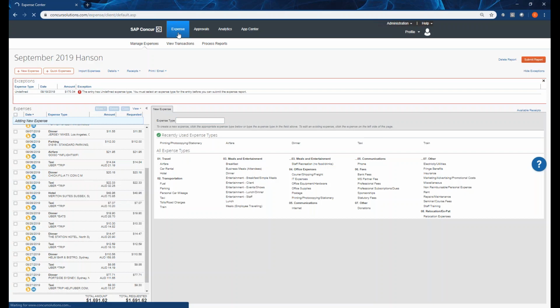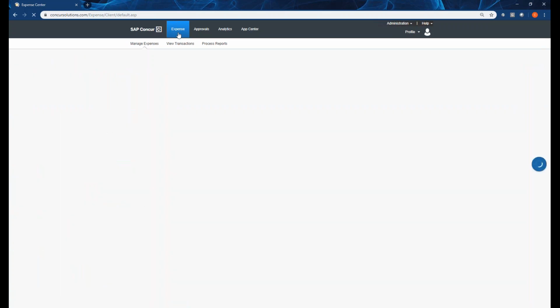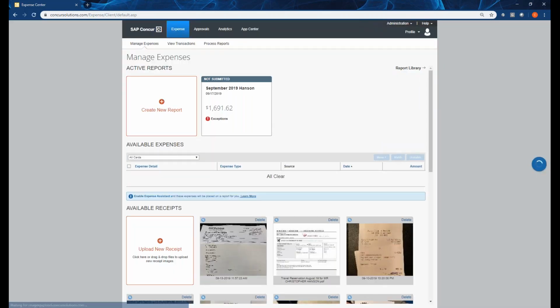So that's the main thing I wanted to point out: every employee will have their expenses. They can track them. They submit their report when they're done and they've got everything matched up and there are no more exceptions on that. Now, once that is done, that's when we can go ahead and generate that extract data or that extract file.